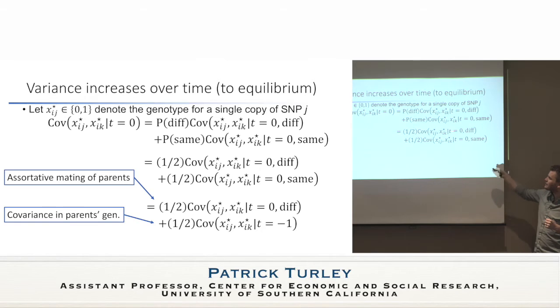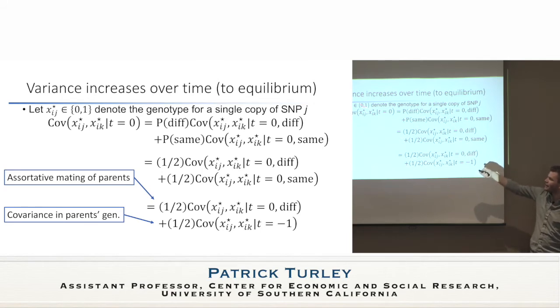Now, something to notice here is that this term here is the covariance between the alleles inherited from different parents, and so this is a measure of how much sorting there is, at least how much genetic sorting there is across these two SNPs in the population. This one here is the covariance within a single person 1 generation ago. And so we can say that this covariance here is just the covariance at t minus 1. Since these covariance terms are related to how much the genetic variance has expanded, we can see that this defines the evolution over time.